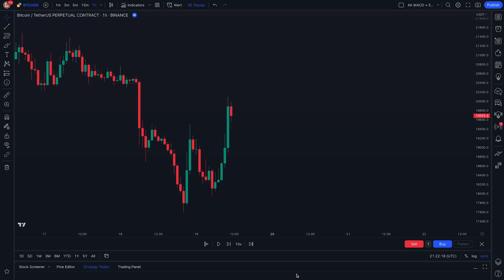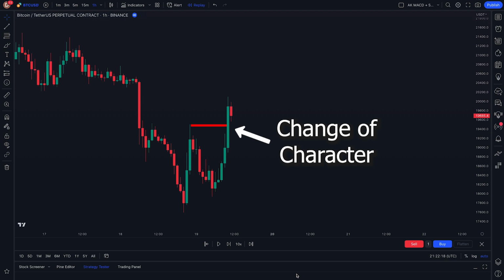Rules for entry. Multiple price action setups can be used to confirm trading order blocks. There are several common patterns we can trade in the market. Initially, we wait for the market to confirm our higher time frame order block and for the price action to indicate its next move. The first thing we look for is a change of character, which signals the end of a short-term downtrend and the potential for upward movement.